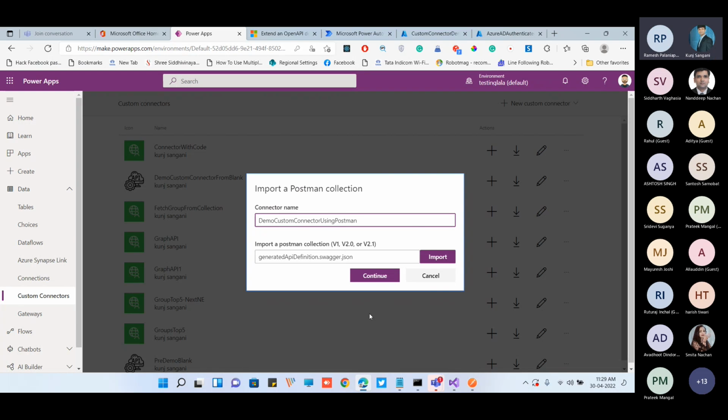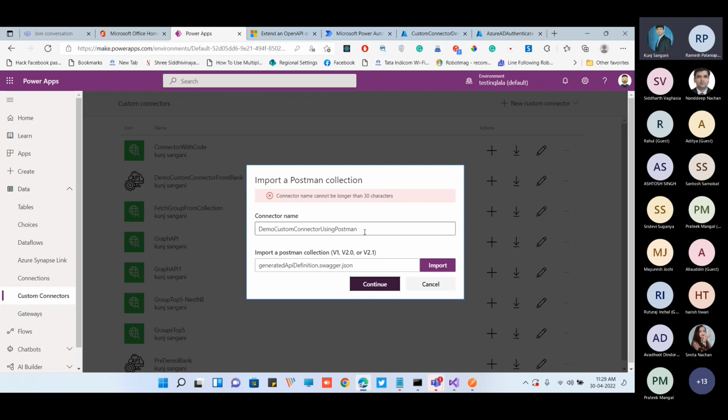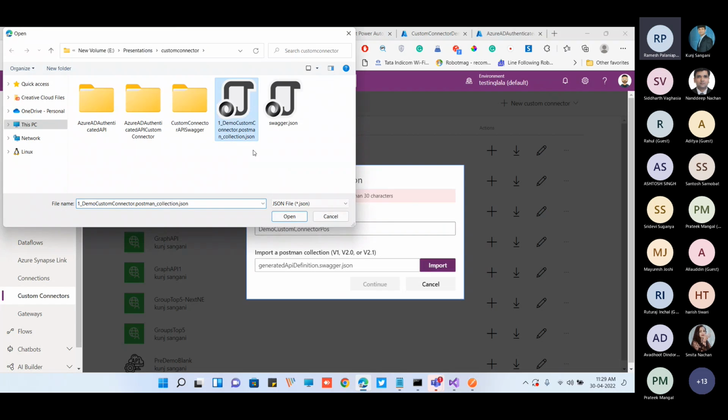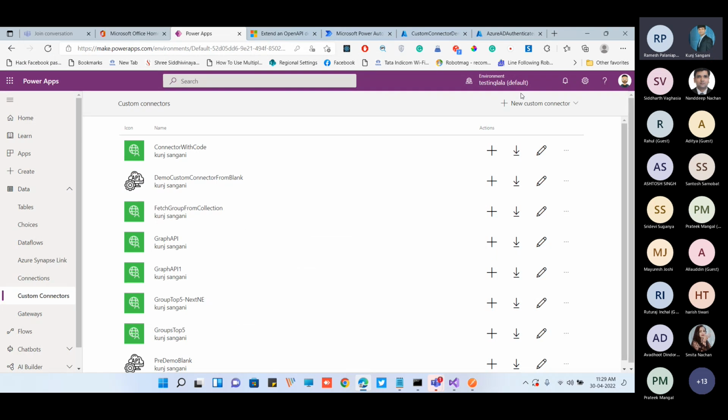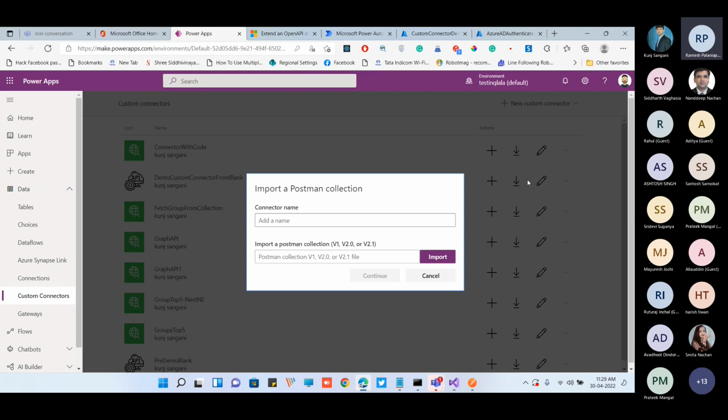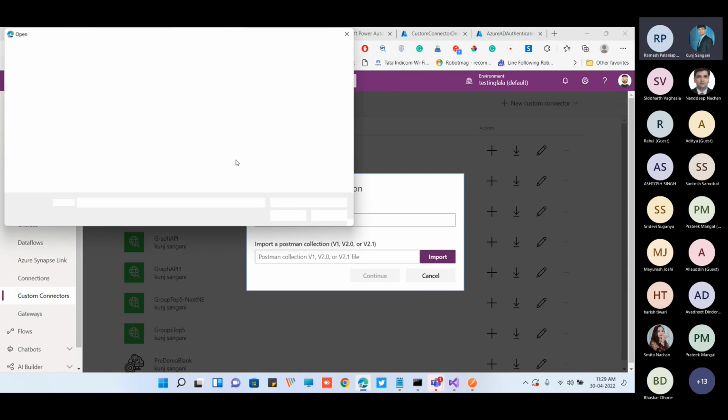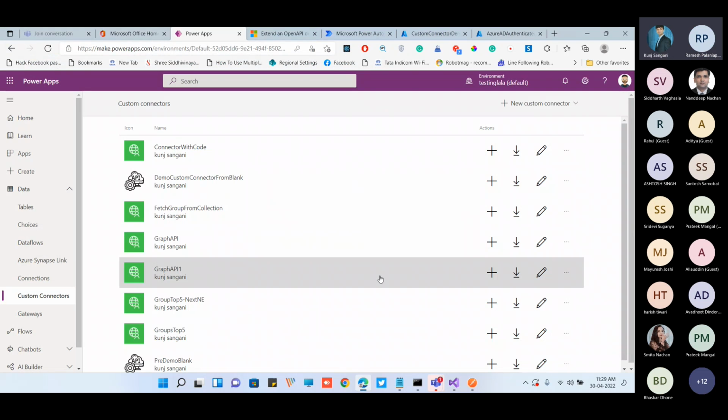If you don't want to do all this stuff manually, okay, remove a few things. Let me add again, import the file and click on continue.